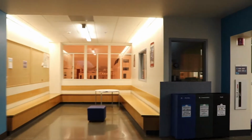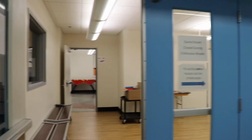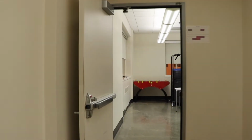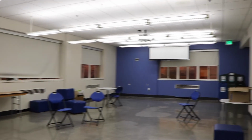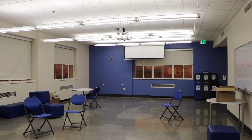Over here is the middle school wing and the middle school offices. Currently not occupied. As well as an MPR, a multi-purpose room, available to the middle schoolers when they are on campus, and a space used for larger meetings and even certain accreditation meetings as well. It's a good, useful space. One of these exists on every single floor.